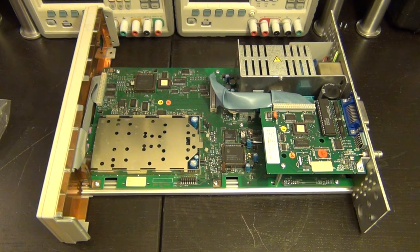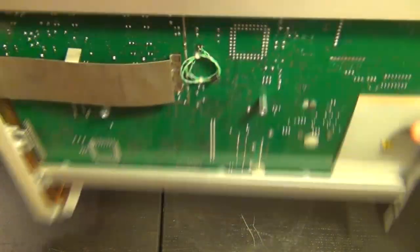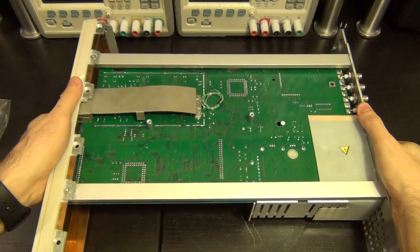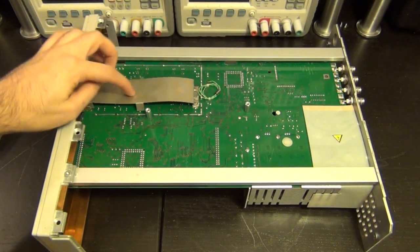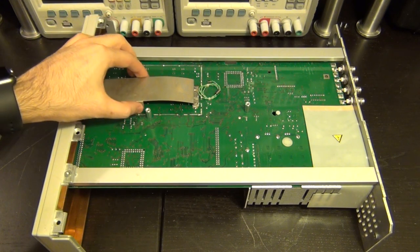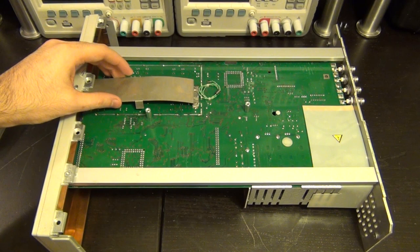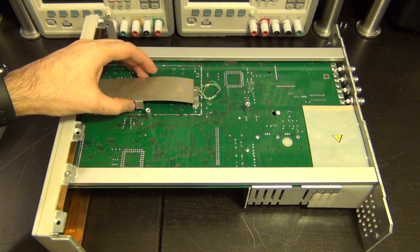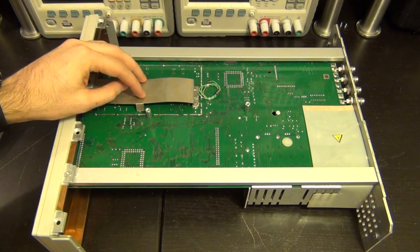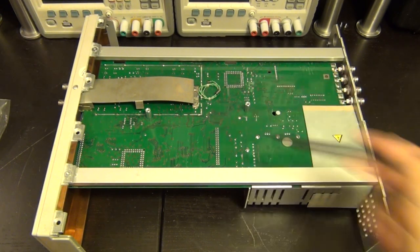Let's flip this guy over, see what's going on the other side of this. Here we go. There it is. Interesting. This plate is kind of loose sitting over there with these little plastic things. Not too crazy about that. I'm not sure how they're avoiding touching these pins that are right underneath these little flaps. Maybe they're also ground, but anyway, I'll take a closer look at that. Everything else, there's absolutely nothing at the back.